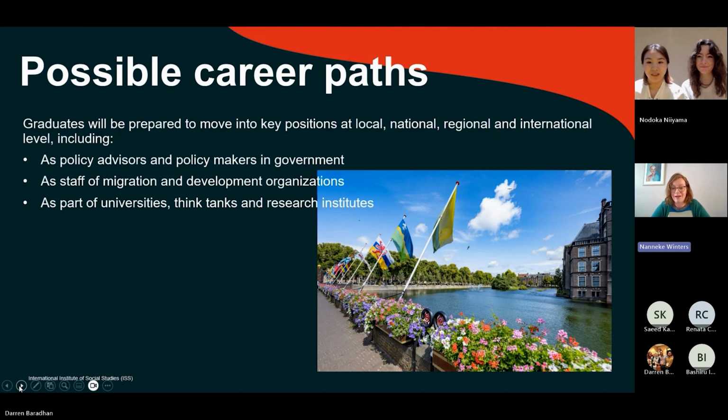But you could also think about becoming part of the team of migration organizations like IOM, or development organizations. You could also think about studying further, pursuing a PhD, becoming part of a research institute or think tank related to migration and very closely connected fields.